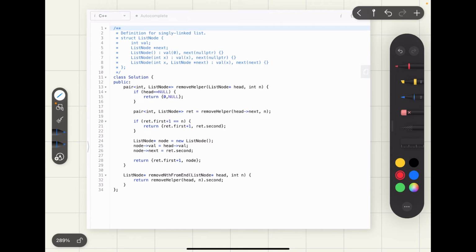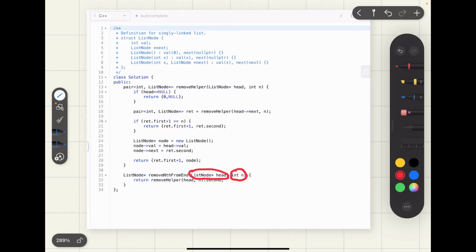So as we can see, our main method, or the method which is going to be called, is removeNthFromEnd, and we have got two inputs. One is the ListNode head, which is basically the linked list represented by the first node or the head node, and then the value of n, so we need to remove the nth node from back. Since we are going to use recursion, we have made a helper function so that we can return appropriate values so that our logic works.